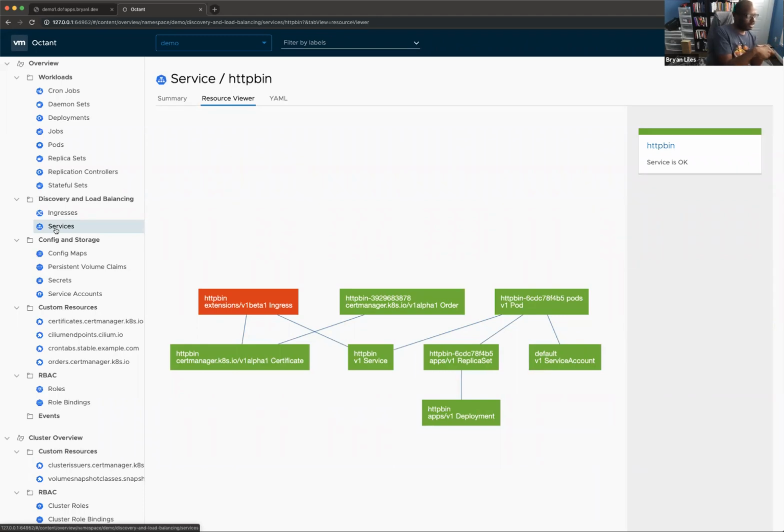And now what we're able to see is more things. Now because the service knows about endpoints, it can now see pods. So we have an even bigger graph. So if we were to go back to this, it still wouldn't work because this ingress right here is red as well. So I'm going to fix that ingress.